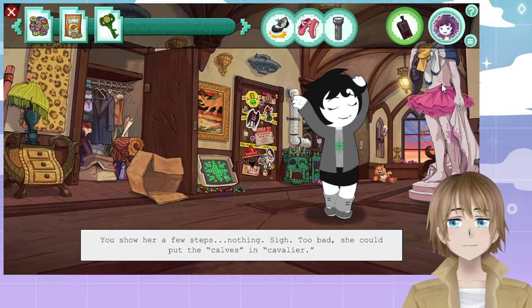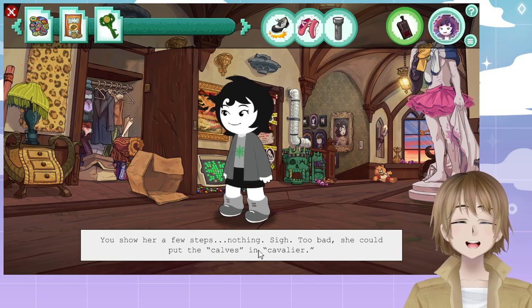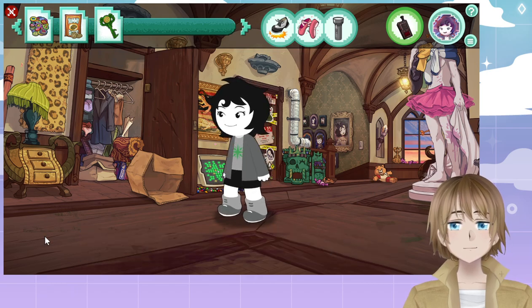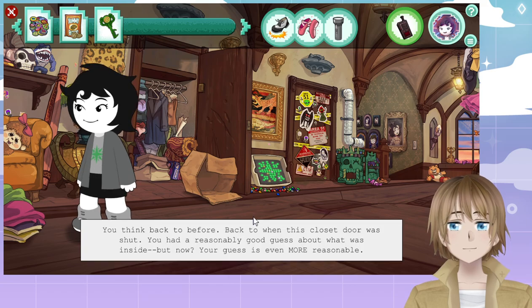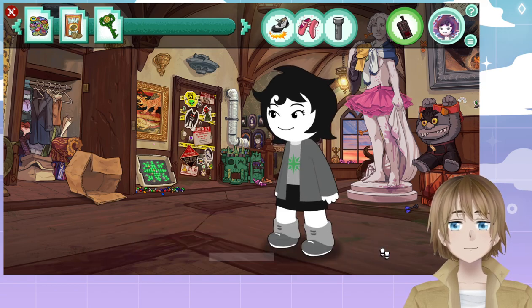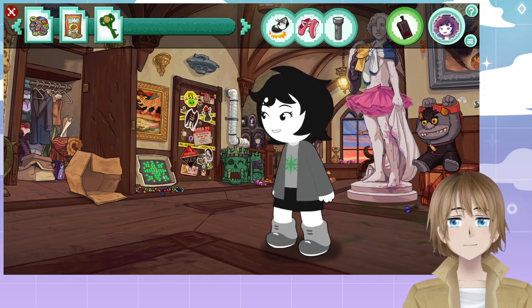All right, dance with the ballerina. You show her a few steps. Nothing. Too bad, she could put the calves in Cavalier. Wait, hold on, was it? You think back to before, yeah. That's profoundly creepy and you'd rather not.